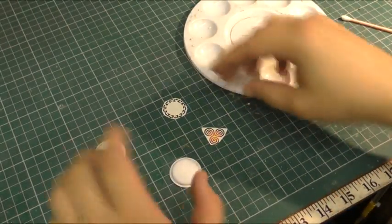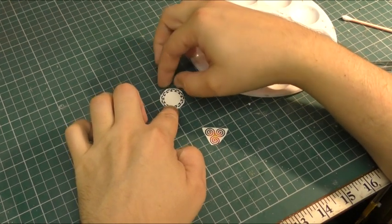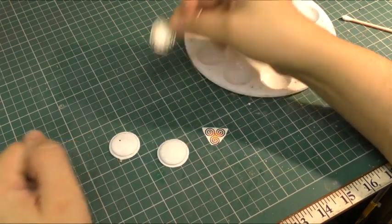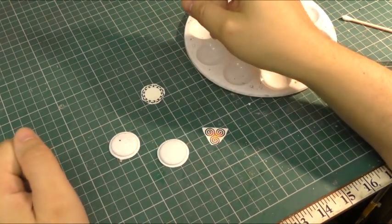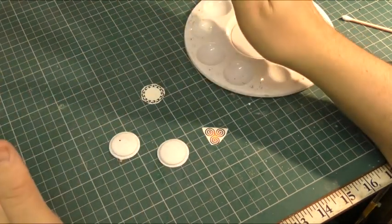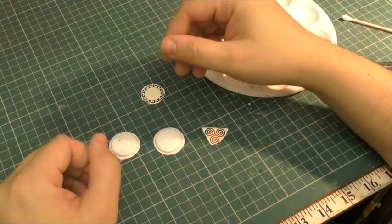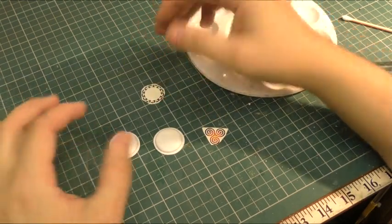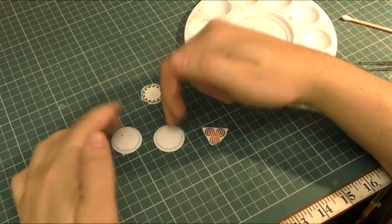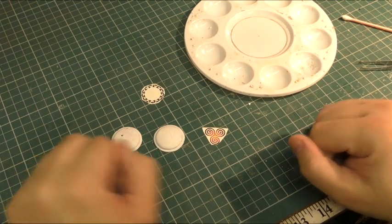Okay, guys, so for the next part, now I've got these two stick-on tattoo transfers that I think will work really good towards detailing these shields. So in the last video, I tried this before with two other decals, but it didn't work very well. So originally these were like a gold colour, and unfortunately the water reacted badly with the gold, and I had to basically scrape it all off and start again. So I've gone for a white undertone this time. So hopefully this'll work.